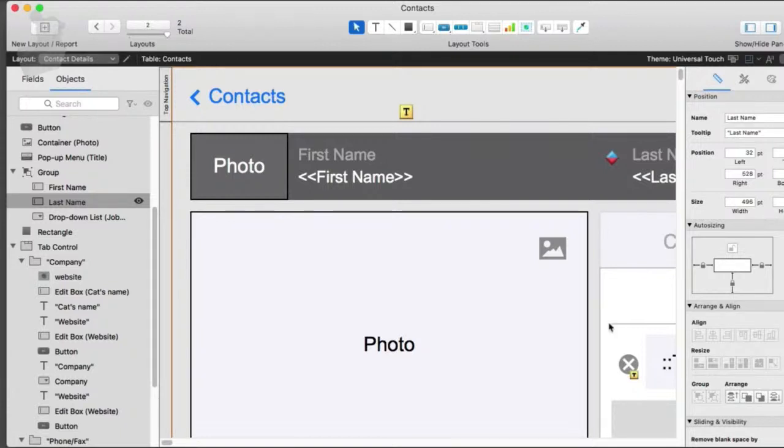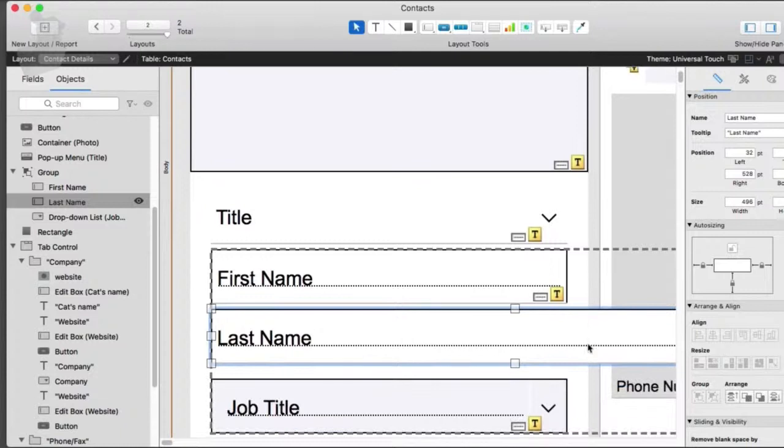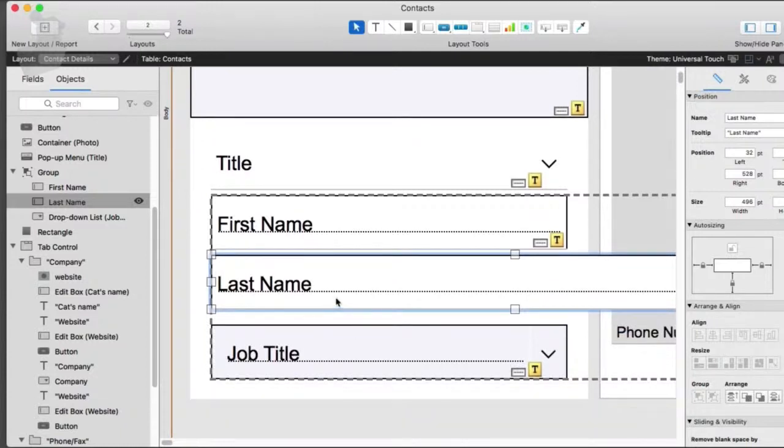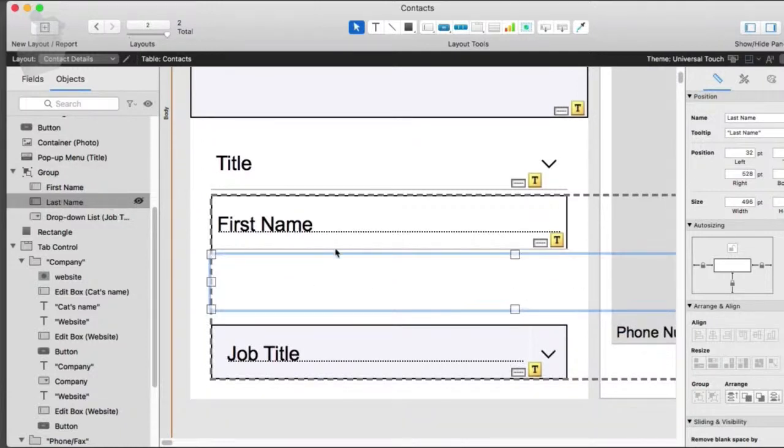So this capability here to kind of dig down in a group is super sweet. And once again, of course, I can hide individual elements within the group. But that dotted line is kind of a new capability in the FileMaker platform. Makes your work much faster and much easier, especially as you start to get more experience and you build more sophisticated layouts. You're going to find that grouping things can be a real bonus.